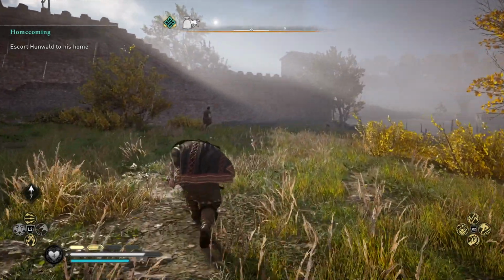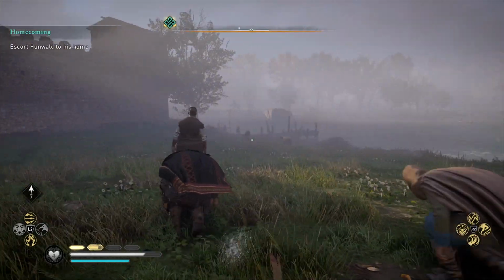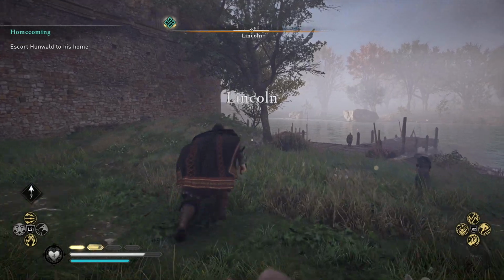I release fire here. So this one's a funny one. Homecoming mission. How to escort Hunwald to his home and then to the town hall here in Assassin's Creed Valhalla.